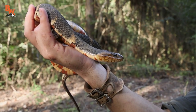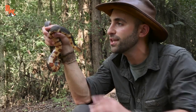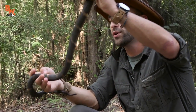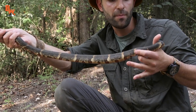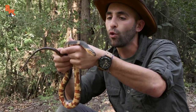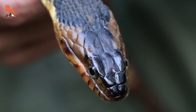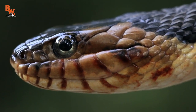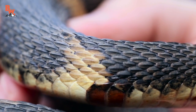So how big did the snakes get? I mean, do these snakes get as big as a northern water snake? Yeah, they do. I would say this is about average size for one of these snakes. It is, I'd say, about 2.5 feet in length, but they can grow to be about 3.5 or 4 feet at a maximum size. Females are larger than the males, and I do believe it's a male looking at its cloaca. Yeah, you're a handsome fella, aren't you?